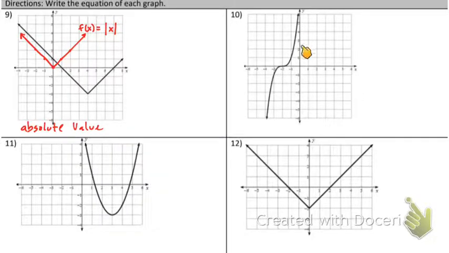When you see this snake-looking shape, this is called a cubic. That's the name of the graph and the equation. So this is not the original cubic. The original cubic has these original points. It starts here, 0, 0, just like this, but it has this curve to it. So this is the original cubic.